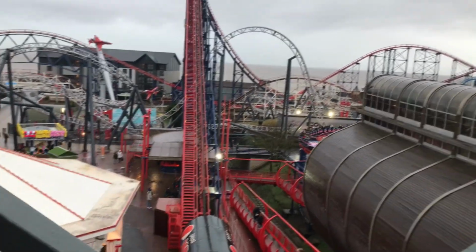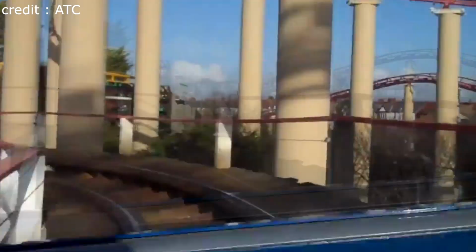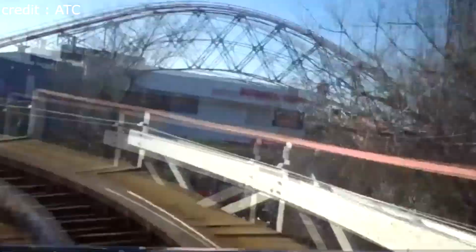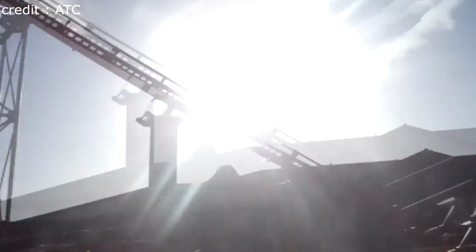I like that bit a lot, because you get that wooden coaster chaotic feeling, you know. You get slammed into the side of the train, you get a pop of airtime. I can't remember if you actually get airtime there, but there is a little airtime moment popping under steeplechase. You know, you get thrown all about in the train, and it's rough as well. So I think that's pretty cool.